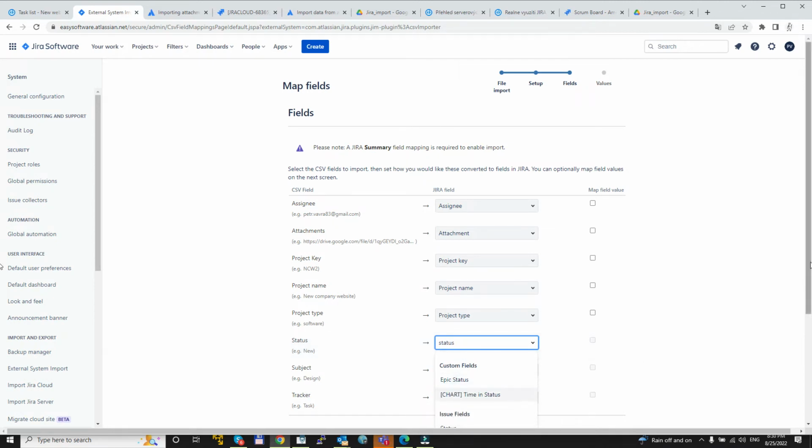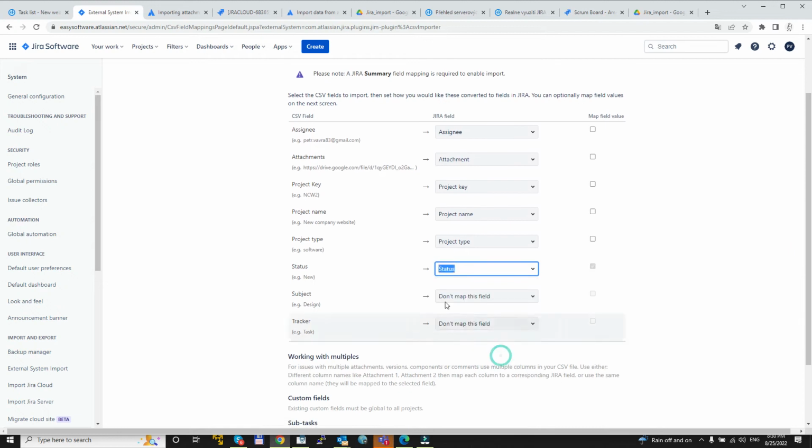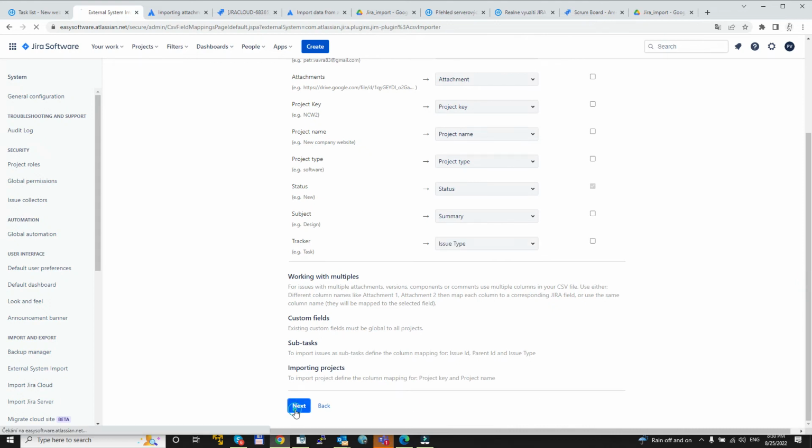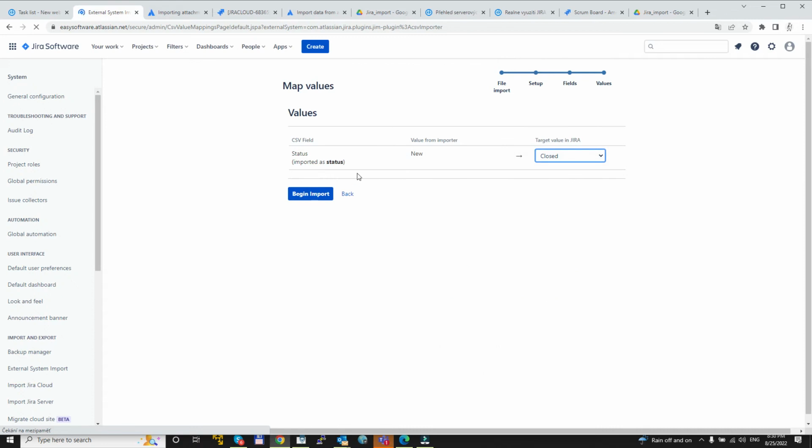Afterwards subject is different. In JIRA they call it summary, and the tracker in JIRA is called issue type. Now we can click on next, and then we also need to pair the status. So I will put there the default In Progress and begin import.